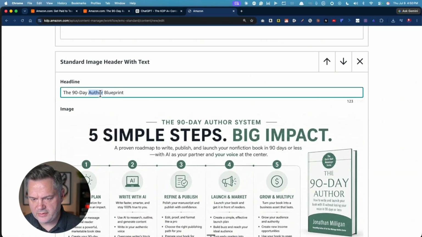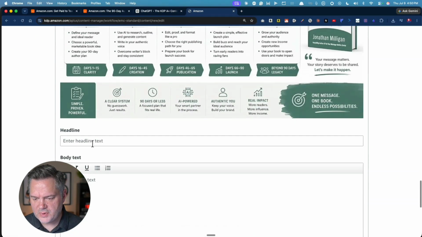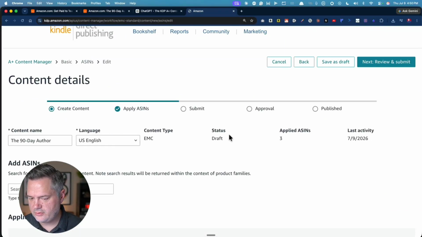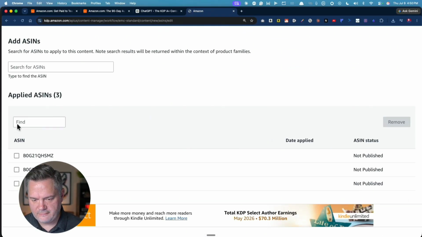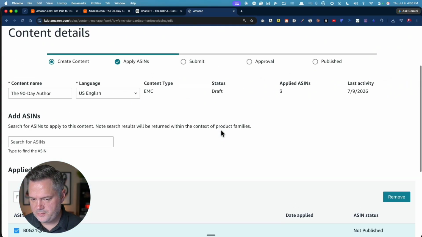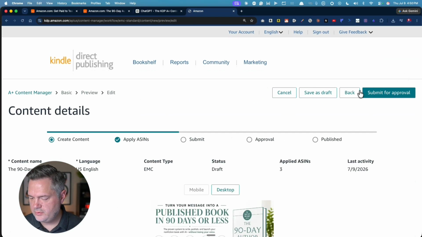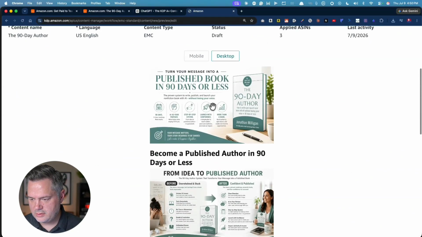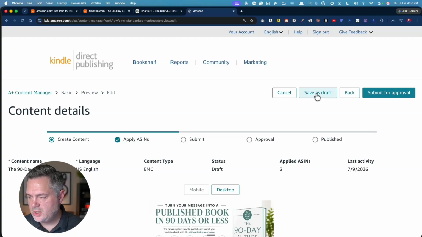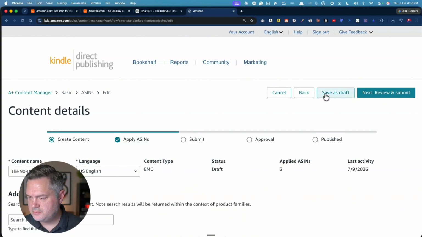You can get away with not having a headline at all. So if you really just don't like it, you can always get rid of it also. So let's now go back through here. We've already, these are it. Let's see. Should be the same ones. Review and submit. So it's putting it under it. I don't love that as well. So we are going to go back one more time.